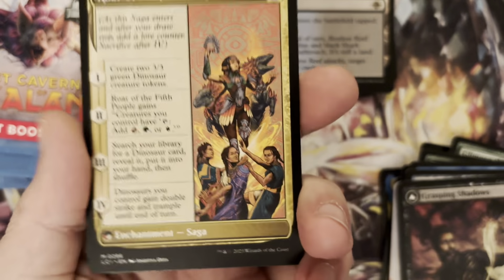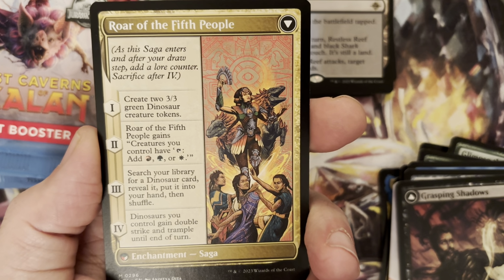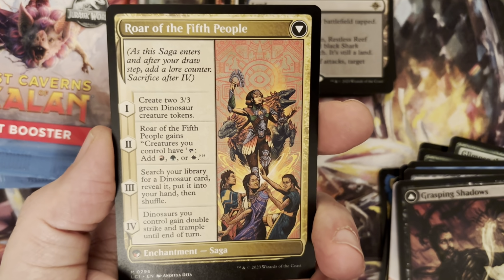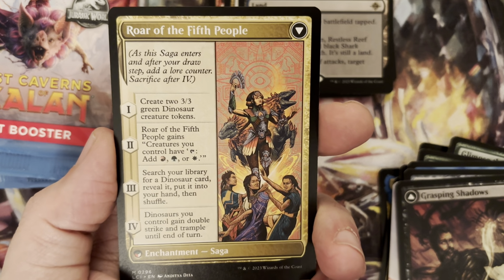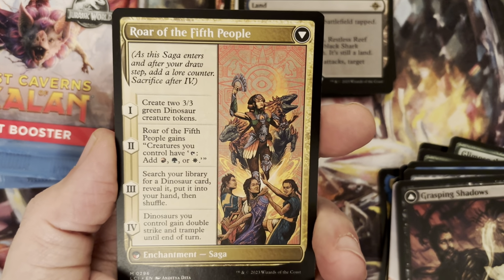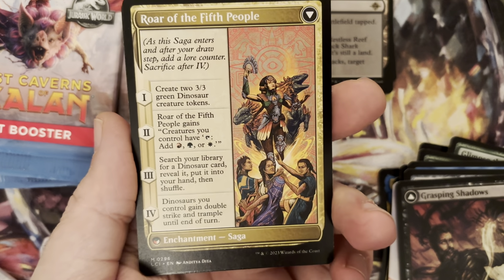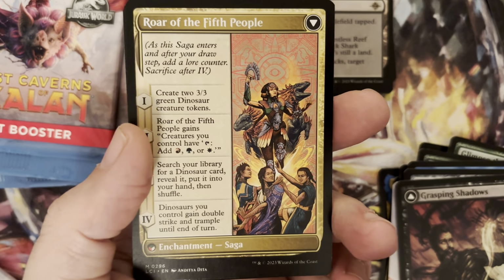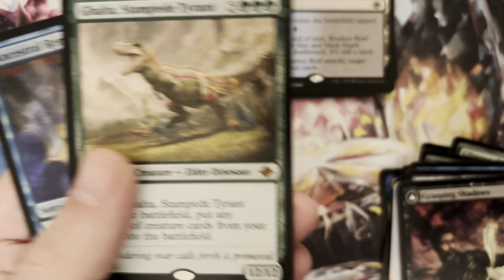And here's the back side, Roar of the Fifth People. 1: create two 3/3 green Dinosaur creature tokens. 2: second turn, Roar of the Fifth People gains: creatures you control have 'Tap: add red, green, or white.' 3: search your library for a Dinosaur card, reveal it, put it into your hand, then shuffle. 4: Dinosaurs you control gain double strike and trample until end of turn. Wow. Double strike and trample? Wow. Two of the best abilities.